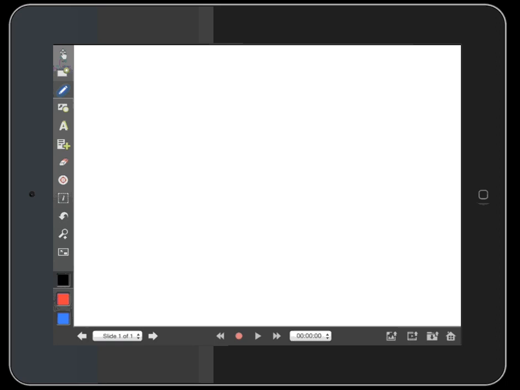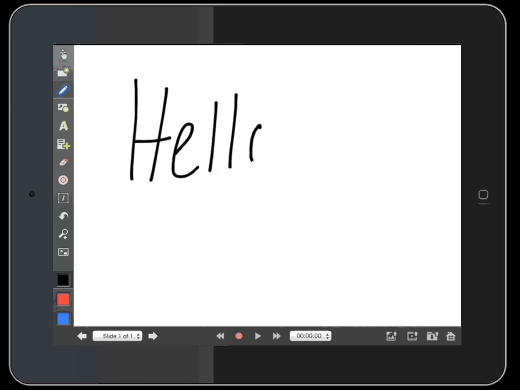I'm going to tell you about some of the tools on the side. We're not really going to go in order because you have to do some things first to understand how the other tools work. So you can see it starts out with the pencil highlighted, and what that does is obviously lets you write. So I can write on my board in whatever script that I choose to write. I'm writing in black right now. I can write in blue if I just change the color like that.